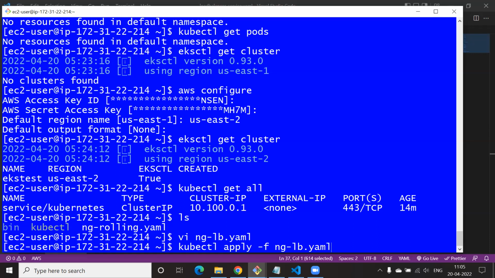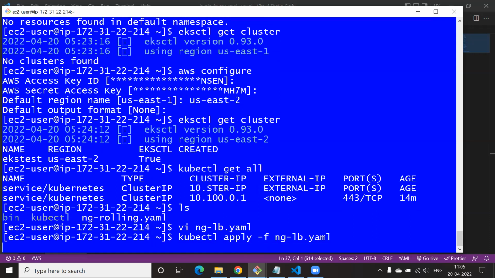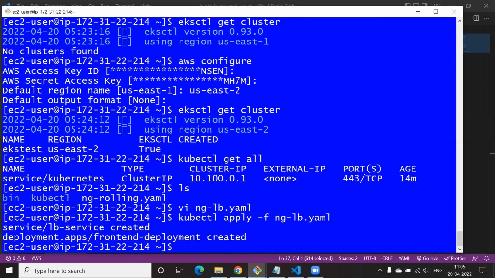Okay, now go back to the AWS console and go to the EC2 instances.